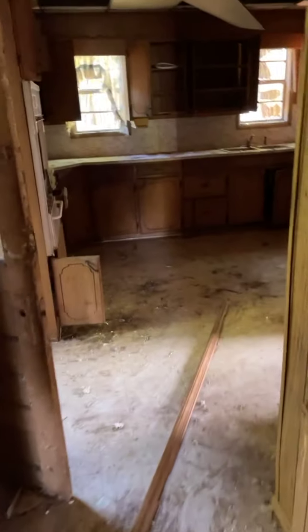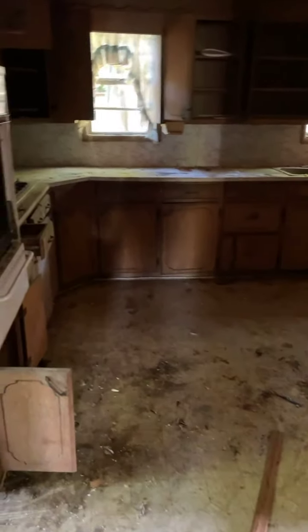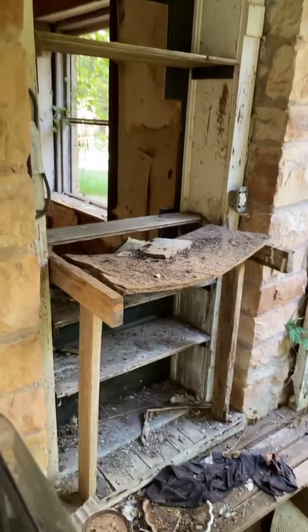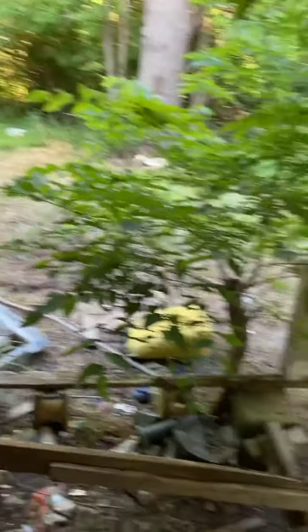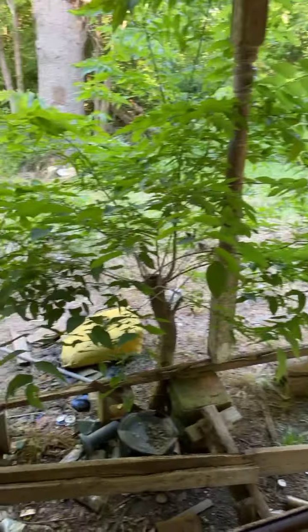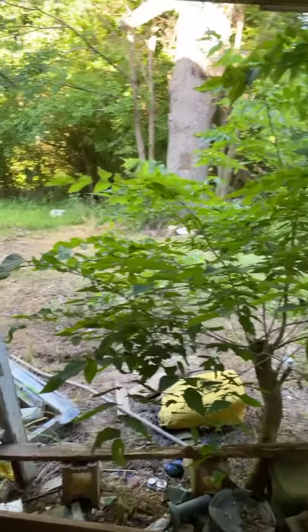I'll show you guys the kitchen, which is the part we're tearing off. Out here is the old screened-in porch — I think I've showed you guys this before. There's the shot of that door from the other side where they had the window unit. This deck right here we want to build out further, maybe put a hot tub out there so when you come to stay you can sit in the hot tub.